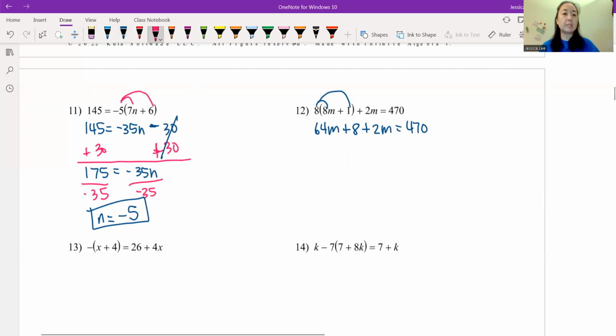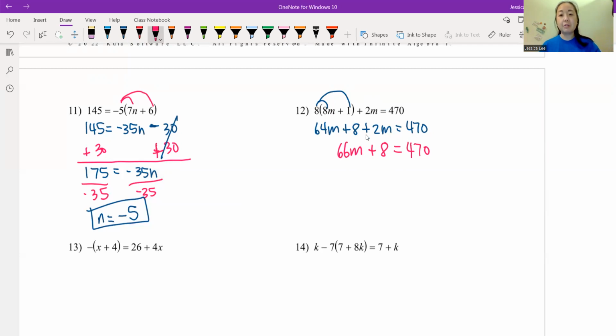It's really important that you be nice and neat about it. A lot of students like to take shortcuts and write things in haphazard ways. That works, but once you get more complicated equations, it's going to be more complicated and you're not going to understand what you did, and it's going to get confusing. And then you're just going to be like, I don't know what to do. So if you already have a good organized way of doing your work, see how we're doing, it makes life easier.